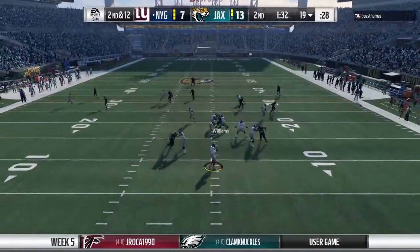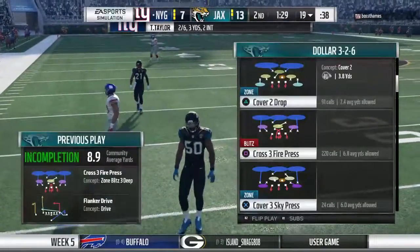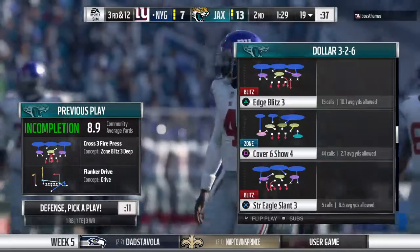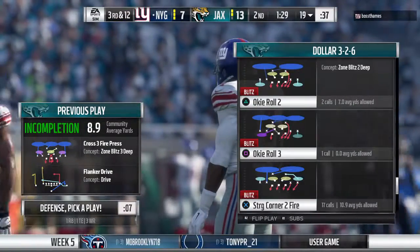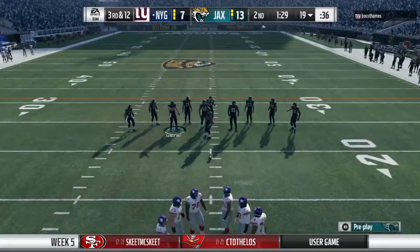On 2nd down, Taylor. And his throw's going to be incomplete. He was looking for Odell Beckham that time. And now it's 3rd down. The one thing that I've liked defensively is that they've shown him a lot of different looks here in the first half. They've come after him. They've sat back. I think that's what you need to do to keep an offense guessing. And they certainly have kept them on their toes. That's why they haven't had much success on the scoreboard.